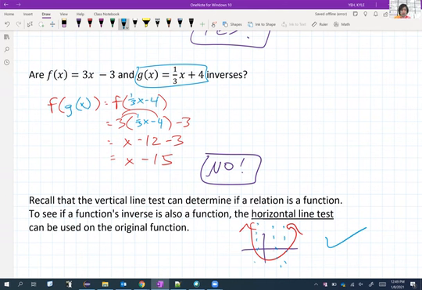If you want to know if something's inverse is also a function, well, not the vertical line test, the horizontal line test. As you can see from this example, the inverse of this parabola will not be a function because I'm hitting twice where I drew that horizontal line. So yes, the original parabola is a function, but its inverse would not be a function. Just a quick aside, because very occasionally, it's really not a huge deal, but you might see some conceptual questions relating to this. So I thought I'd throw it out there.